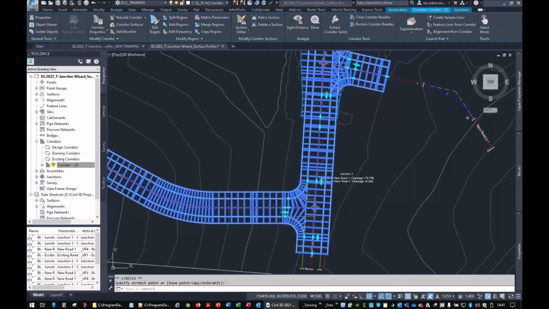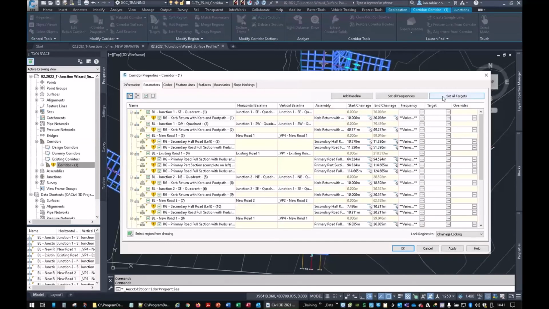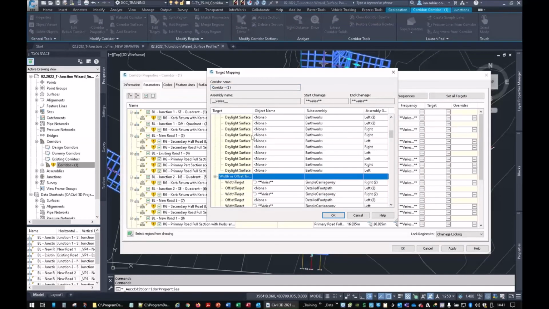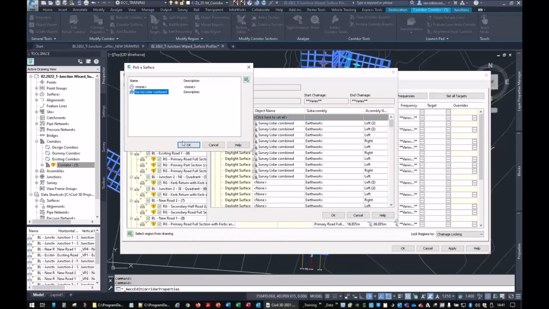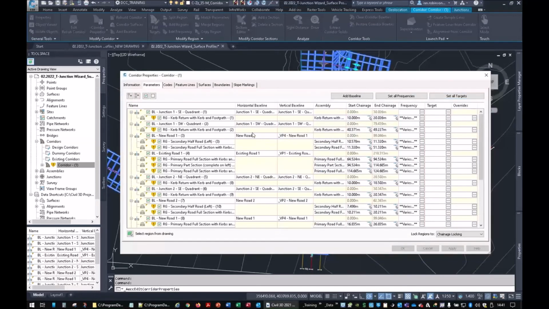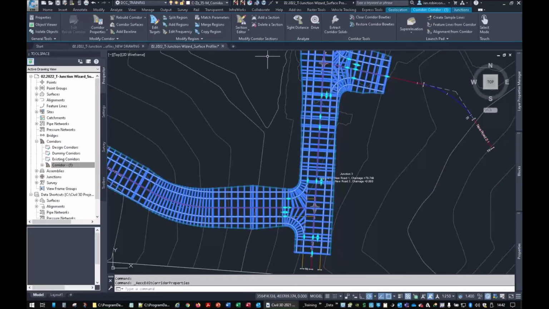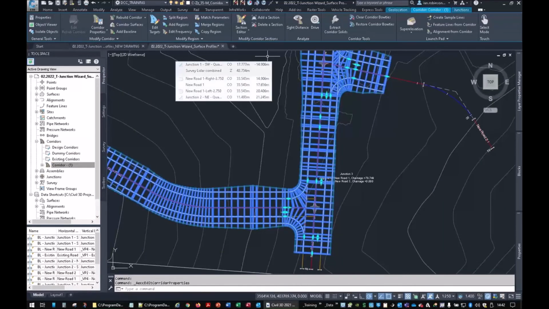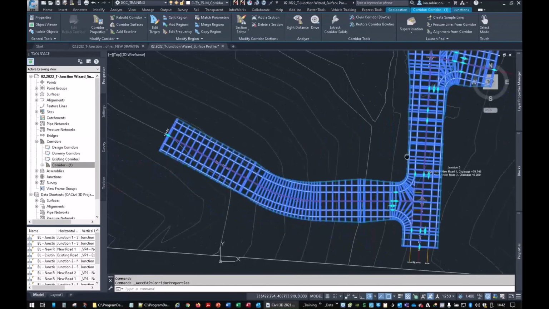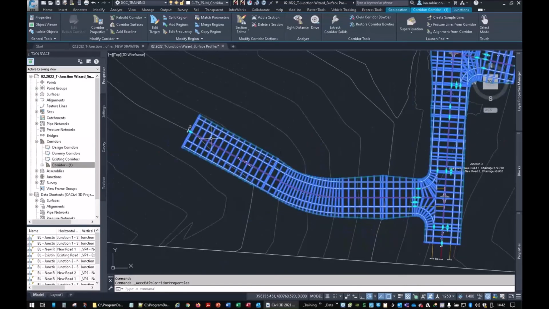If I go into my corridor and I want to put the earthworks on all of it, just do set all targets, and you'll see there's a whole load of surface targets not covered here. So click in here, set your surface target for them all in one go, and rebuild the corridor. One piece of advice I can give you: I've done 4 junctions in here, and you can see how long it's going to take to build, quite a while. If you're doing maybe 10 junctions, you should probably split them up into multiple corridors. Don't put 10 junctions in one corridor. The other thing you could do is reduce the frequency where you've got these bits here, and just have the high frequency in this area here.